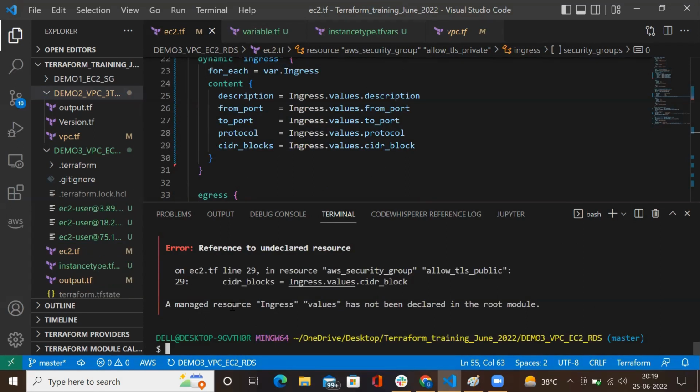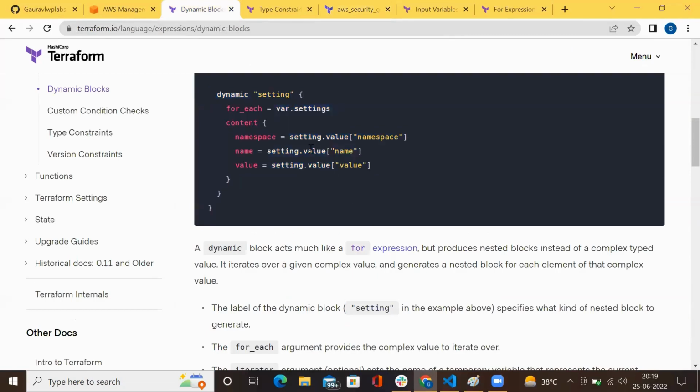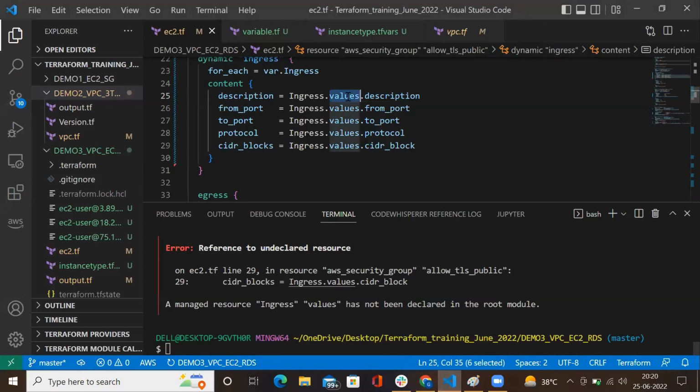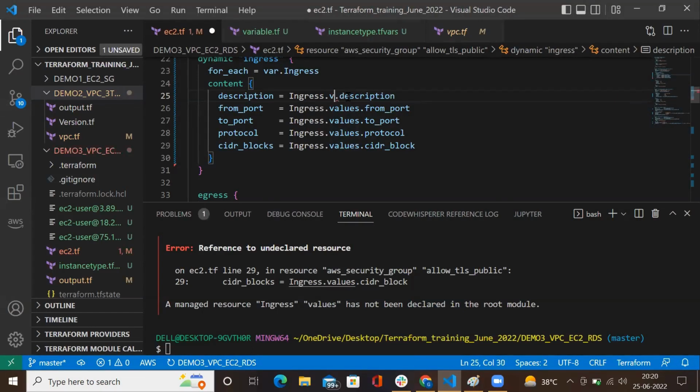Okay, so a managed resource ingress values has not been declared in the root module. So ingress dot values, it is not taking. So syntactically, I have made some mistake. We will have to double check. Where we can check. So dynamic block here. So setting dot value, right? I put somehow values. It should be value.